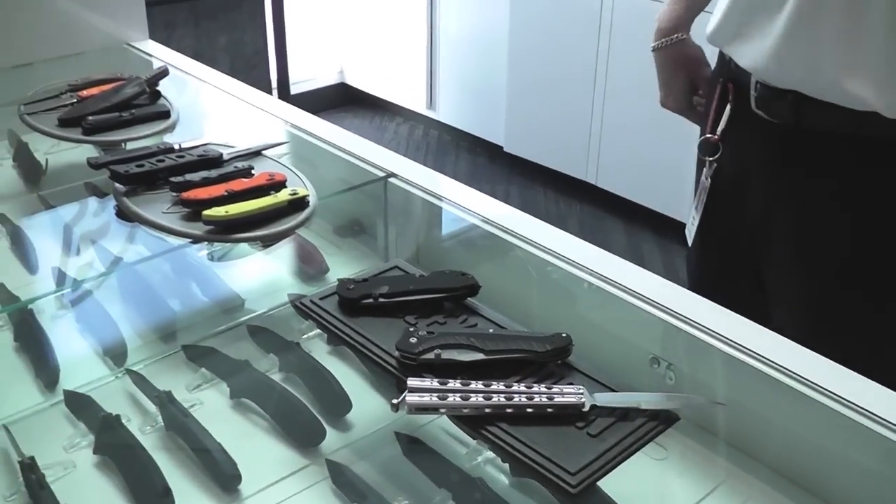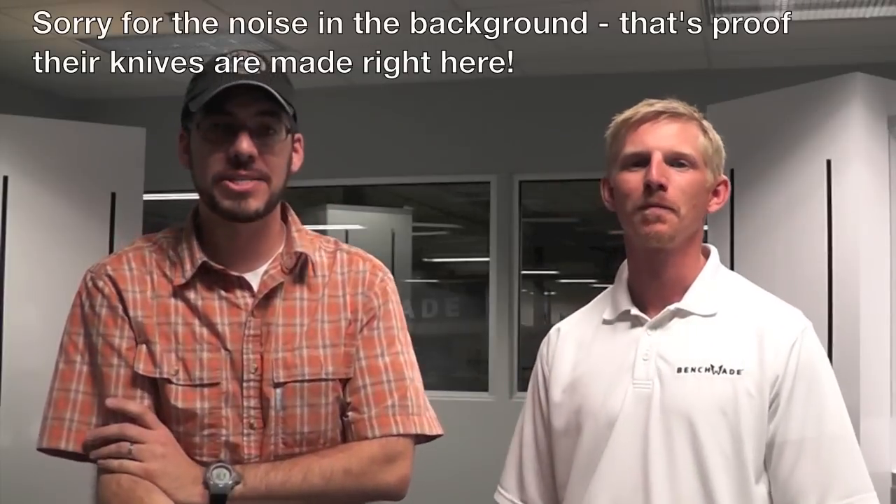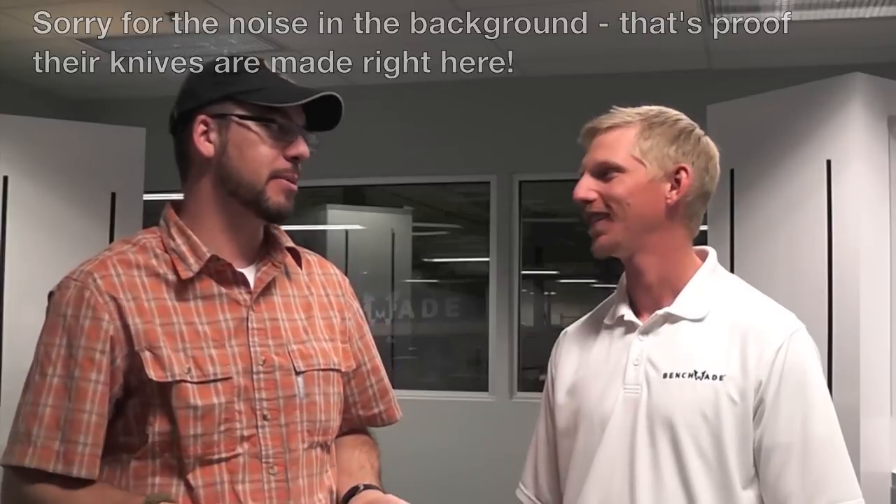Thank you for showing me these products. Can we take a look upstairs and maybe get a slight look at the floor? Well, we keep it pretty secret, but we can certainly stand next to the window and talk about some of the flow of operations. So Matt and I were just looking over these windows out on the factory room floor — I can't show you too much of that. Trade secrets — much respect for that kind of stuff. We'll call it the above-the-scenes view instead of the behind-the-scenes view.